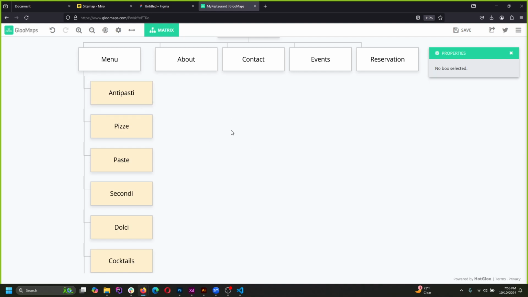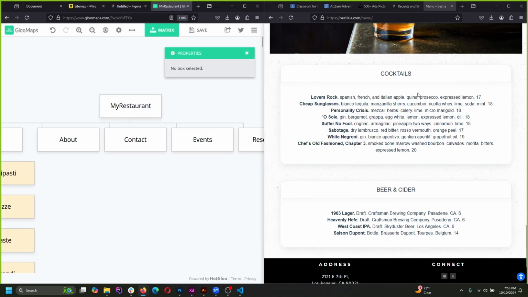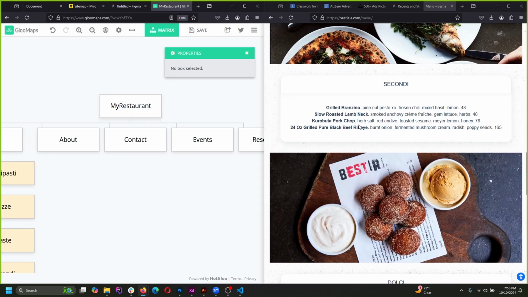And you could also add notes to stuff. Alright, let's move on to the next page.